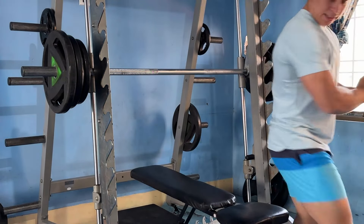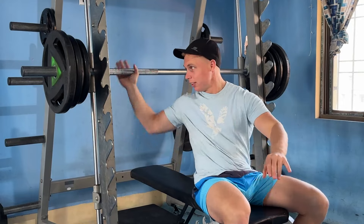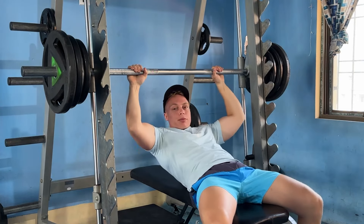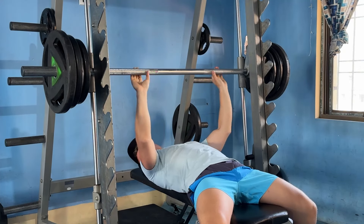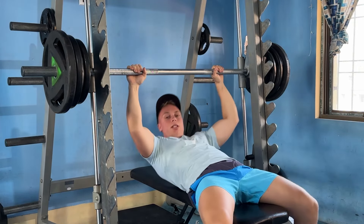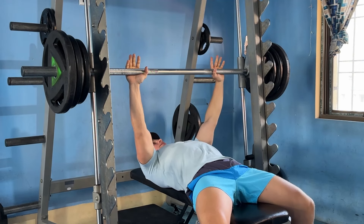I don't have the mics again because I was supposed to go and train at a different time. Long story short, my friend has the mics — he might come later, he might not make it today. But I did a good warm-up and I'm ready to kill it. We're at 10, 15, 10 — so 20, 35, 70 plus the bar, so I think it's like 80-85 kilos. This is the working weight. You guys do them up to 12 reps, maybe three or four sets.